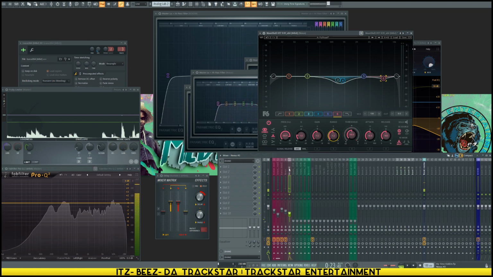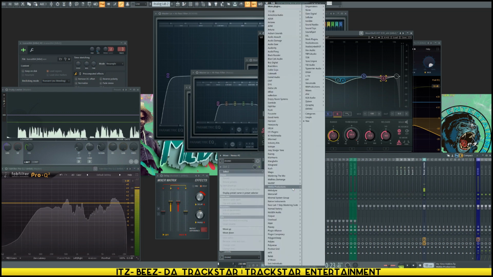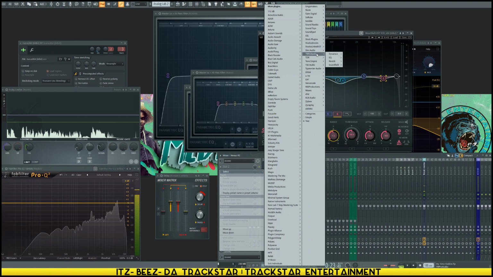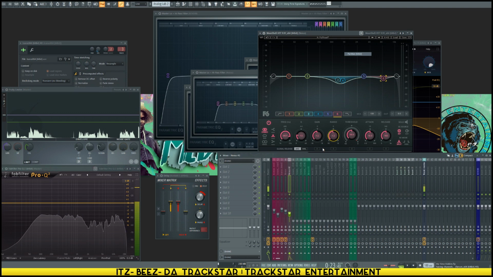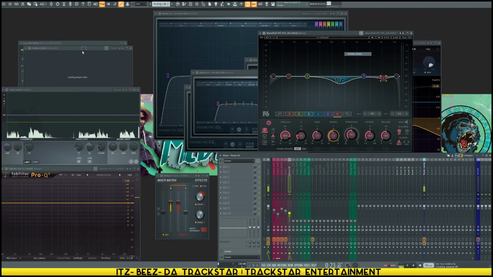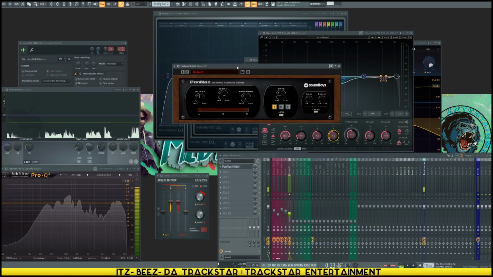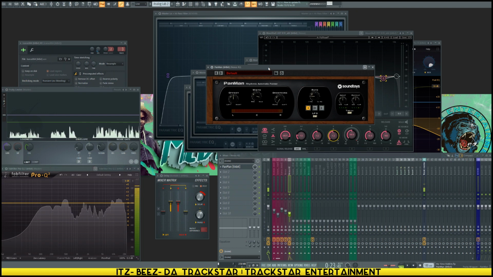All right. So immediately with this sound right here, when I hear it, I get this effect in my head where I want it to swing from left to right. So while it plays, I want it to do something like this. Let's just bring in Pan Man and show you exactly what I'm talking about. So let's go. Sound Toys. And then Sound Toys Pan Man. The default preset that loads up is the exact effect I want out of the sound, but we still have to tweak it a little bit.